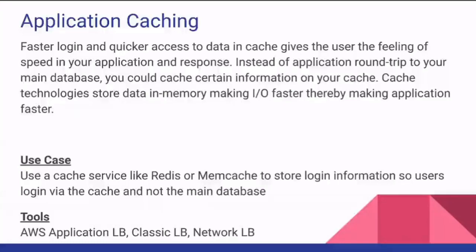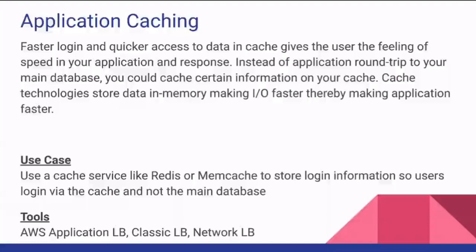You don't want to count how many people love WhatsApp. Part of what WhatsApp does is perform the login without you even noticing it, because they have to authenticate and validate the user at every point in time during a chat session. So caching technologies are what people like WhatsApp use to ensure that the user gets speed and consistency whenever they are using their application. Also, Facebook uses a lot of caching for a lot of operations, ensuring that you get that speed, so they don't have to do a lot of disk I/O operations. Instead, a lot of the operations happen on the memory layer to improve the speed of usage.